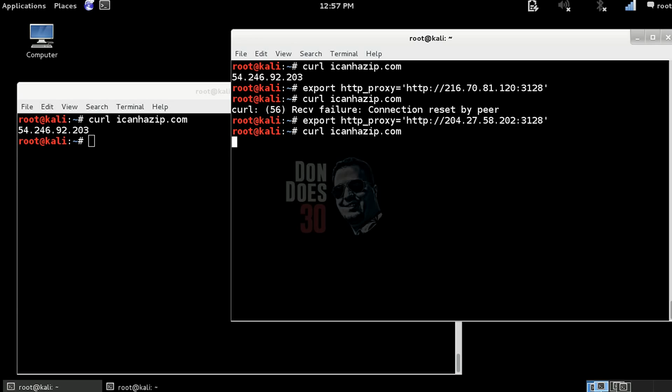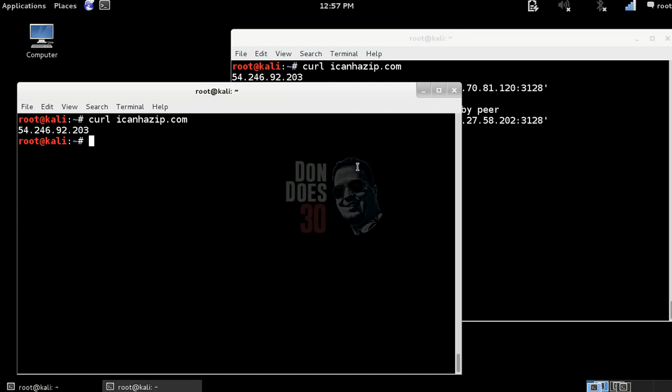But one of the key points I want to show you in just a second is the fact that this is very terminal specific. So if I set the export proxy on this, it's going to be different than this. So what I mean by that is I'm hoping this will give me something. Otherwise, we're just going to move on. Because there is another program that I want to show you that instead of going through one proxy like this, you could go through multiple proxies.